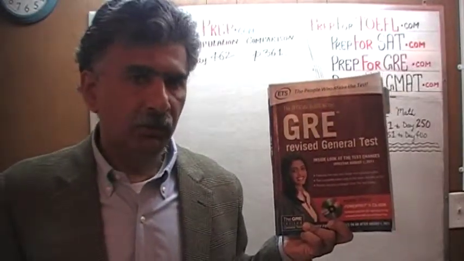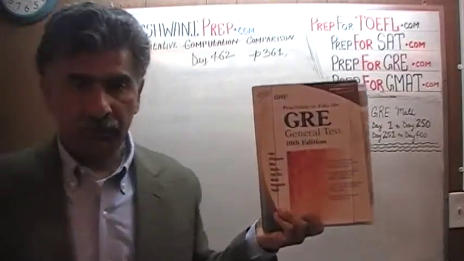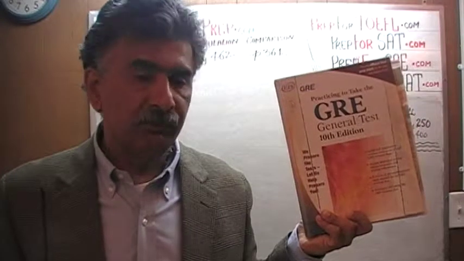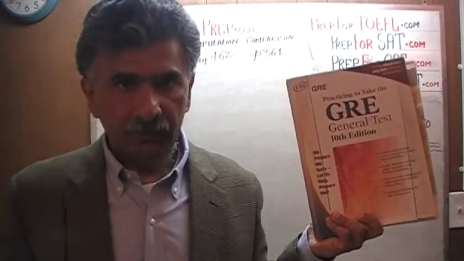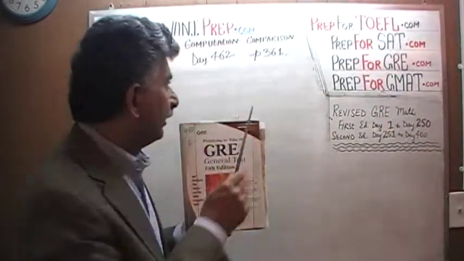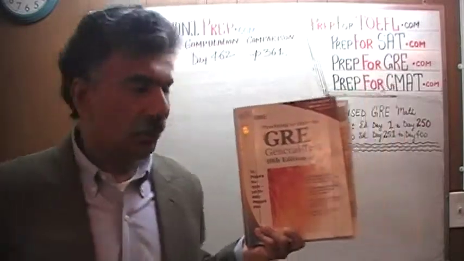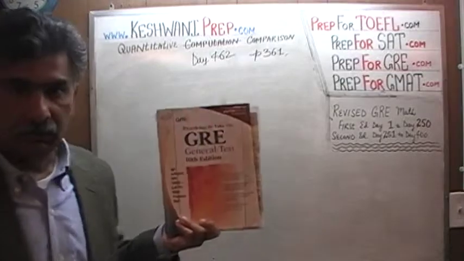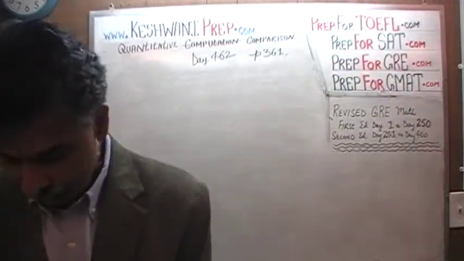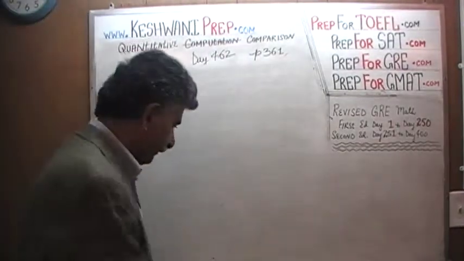The original solutions tend to be a little lengthier and more in-depth. Right now we are in the process of solving some quantitative comparison questions. Quantitative comparison questions are a very important and big chunk of the exam. The newer books do not provide enough quantitative comparison questions to practice on. For that reason, from day number 401, we began solving quantitative comparison questions out of the 10th edition of the General GRE. Right now we are on page number 361 — the very last test in the book. The book contains 7 exams; we are in exam number 7, going from day 461 to 470. There are a total of 210 problems — 30 quantitative comparison questions in each of the 7 exams.